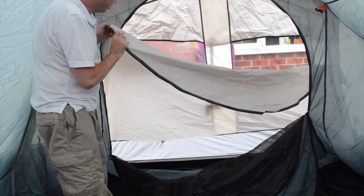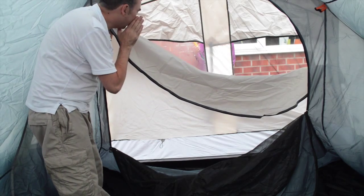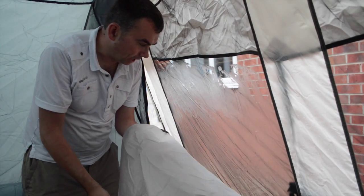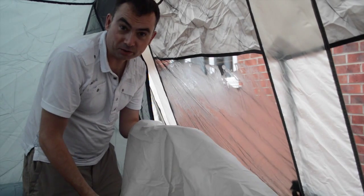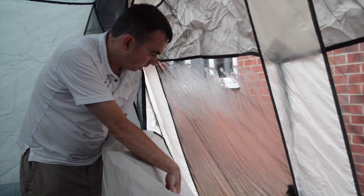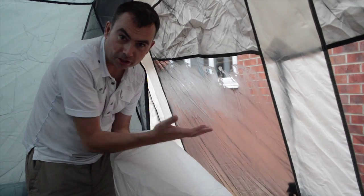Okay, so now I've got this open, we are seeing some rain. Stop the rain, please! So, we've got a little bit of water on the inside here. That's the outer fly sheet, so getting water on there is what it's meant to do. A little bit has come in through the mesh that's on the outside of the tent, and it's not surprising given the amount of water we're directly spraying at it, and I was touching it as well, which will make the water come through.